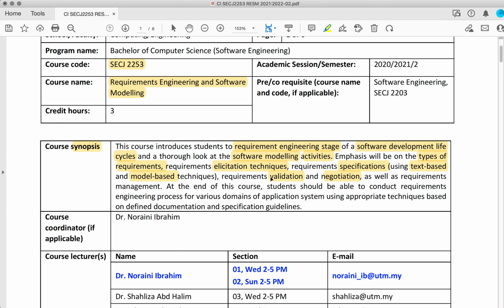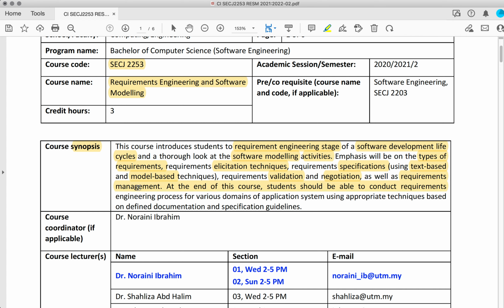That's why this activity comes in, validation and negotiation, to ensure that the specified requirements are complete and correct. Along the process of validating and negotiating to document the requirements, you need management.